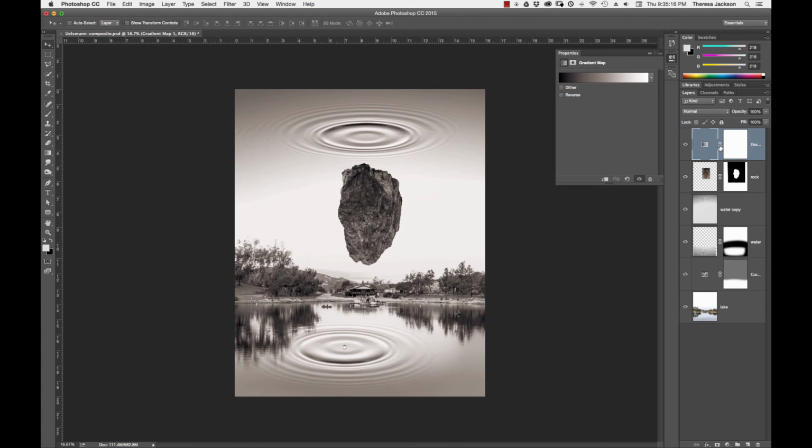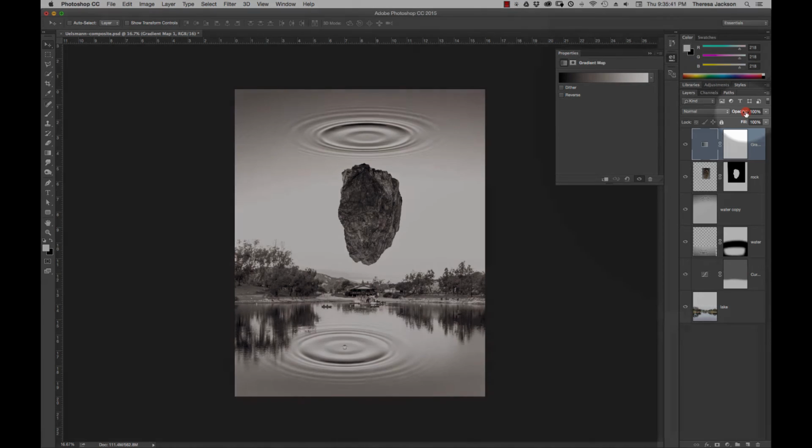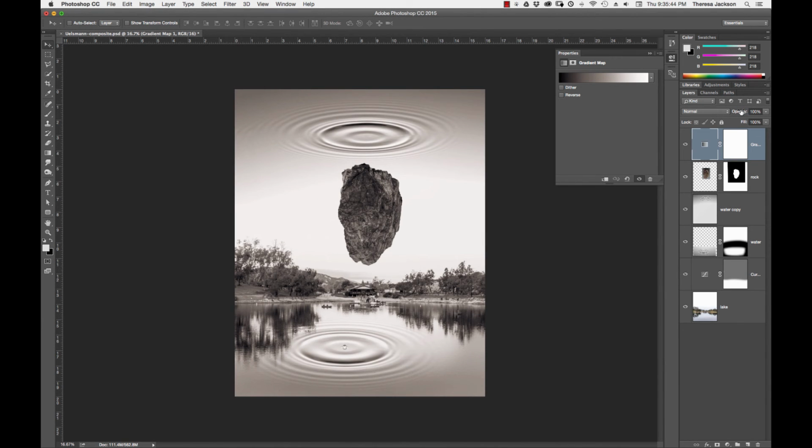But I don't want to apply that sepia tone gradient map at 100% color. I kind of want to fade it in there. And this is a layer, this adjustment layer. We can change all the properties about it. We can change the blend mode and we can change the opacity. And in this case, I just want to change the opacity to screen it back a little bit. If I hover right over the word opacity, I get this scrubby zoom. And I can just scrub to the left.